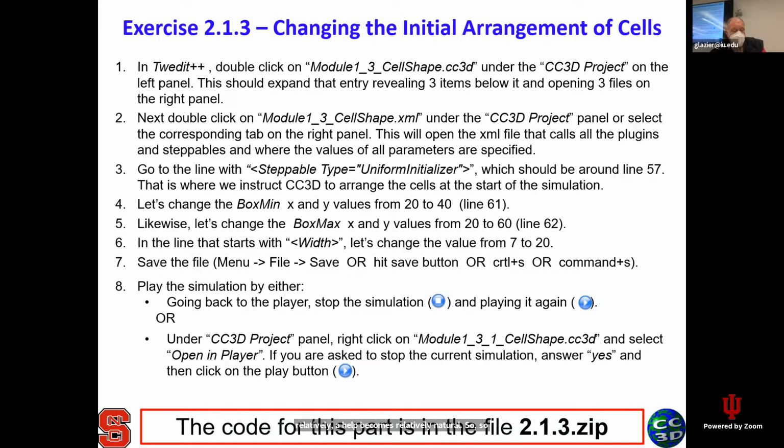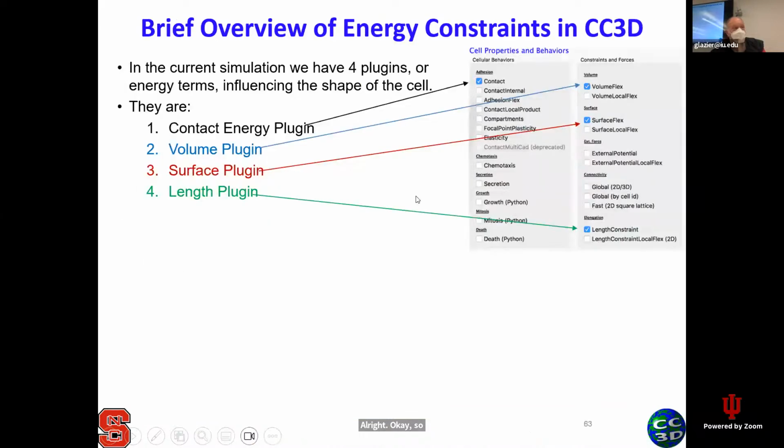Jonathan, when you change it to 20, did you get a single cell? One cell. Anybody else? That work? Anybody not get that? Again, I don't want people to get bored, but I also don't want to lose people. So I want to make sure, if everybody's in the room or everybody's online, it's a little easier for me to gauge where people are. When I have a split class, it's a little bit harder to do. All right. Okay, so we now made a cell.